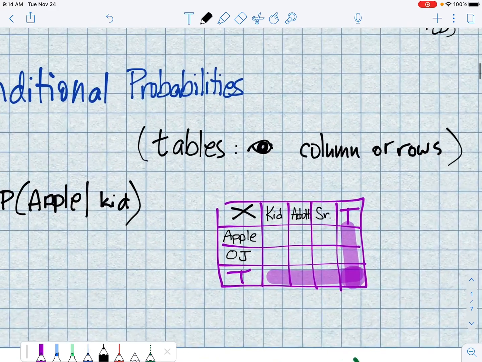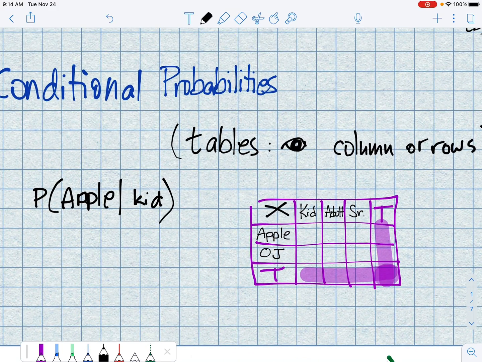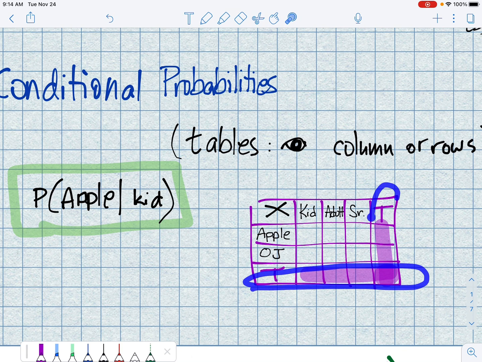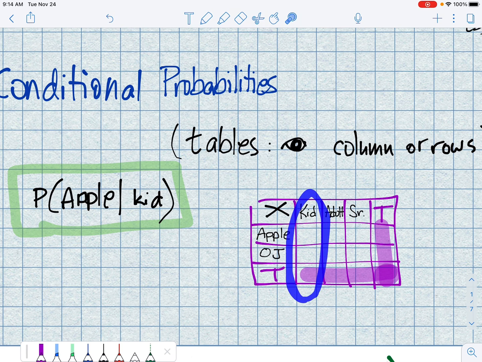Finally, we looked at tables. And these are called conditional probabilities. So this means the probability that you like apple juice given that you're a kid. Now, first of all, make sure that in your tables they give you your total columns. If you don't have your total columns, you need to figure those out, as well as obviously any missing numbers here. Now for this one here, we're looking for the probability that you like apple given you're a kid. So that means you're looking in the kid column. All right, and in this case, you'd be looking at this number divided by this number here.